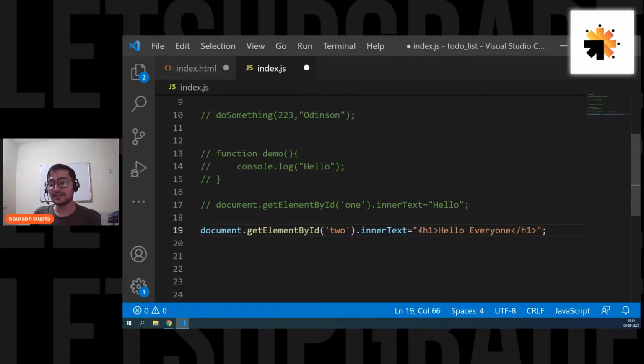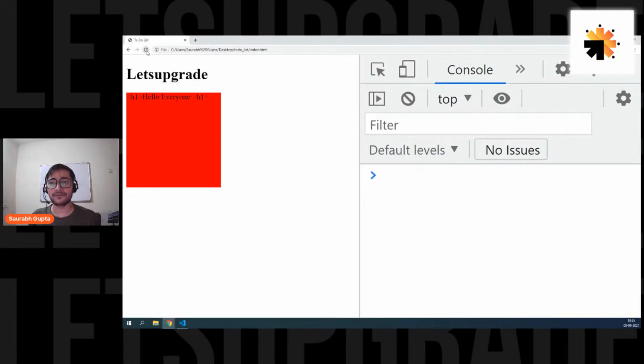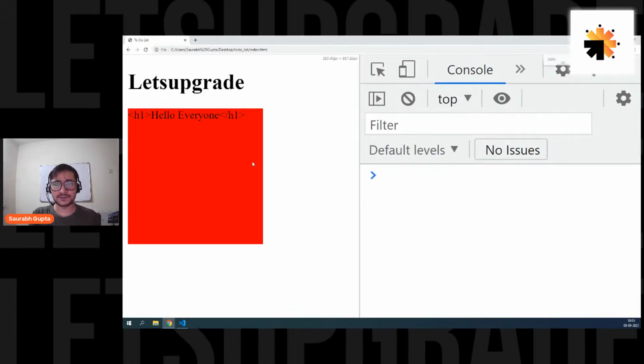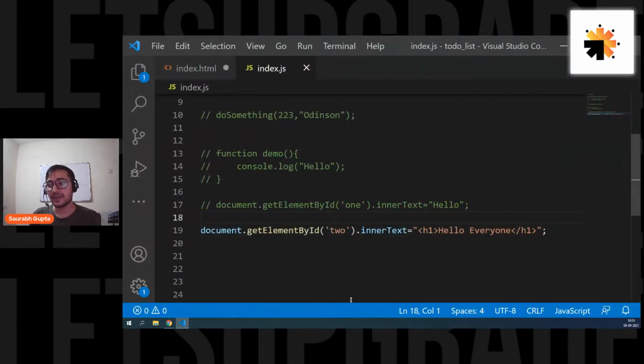Okay. So now, guys, I also want to pass some HTML element with my normal text. Let's see if this works. Let's see if my innerText can actually put this exact same thing in my red div. Let's go there, refresh, and here we go. Yeah, it's successful. It is putting that thing in your red div. But you can see the problem that H1 is not getting treated as H1. It is simply getting treated as a normal text. So when you use innerText, even if you pass an HTML element, it is still considered as a text.